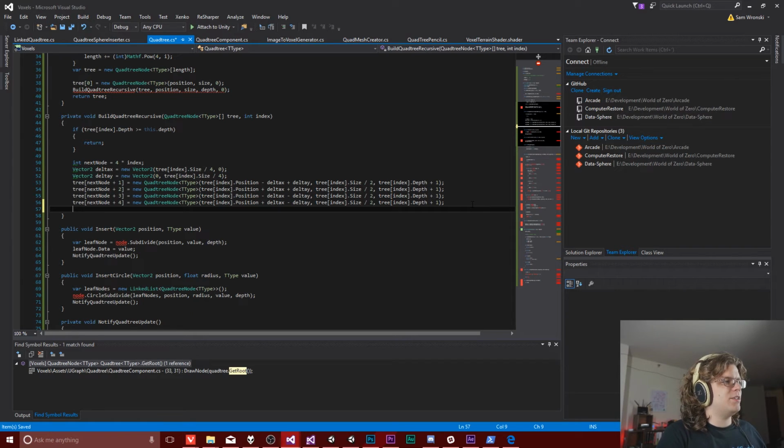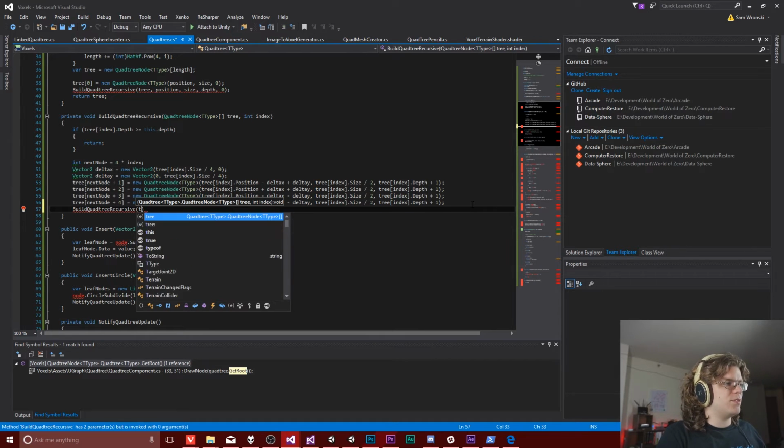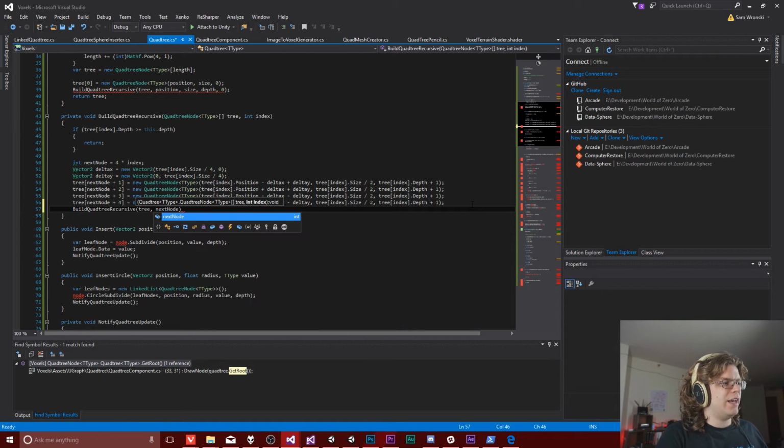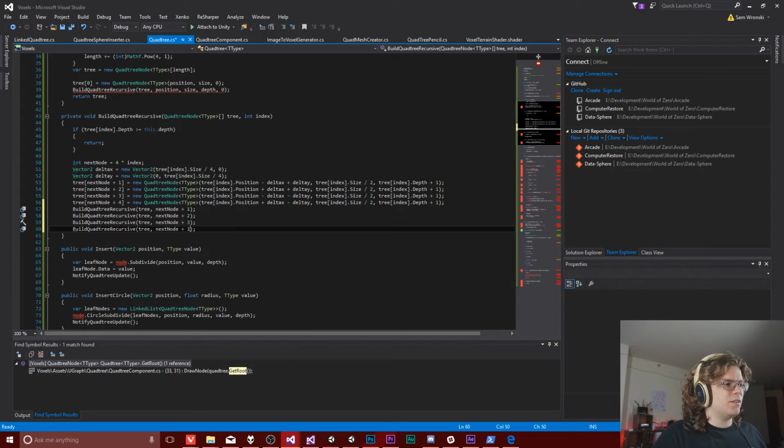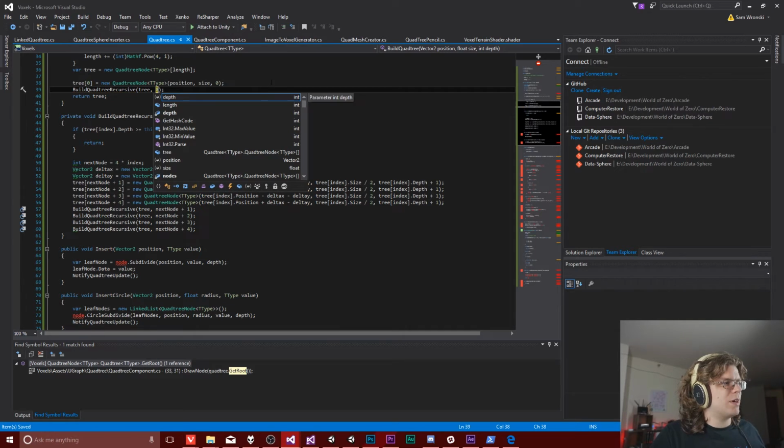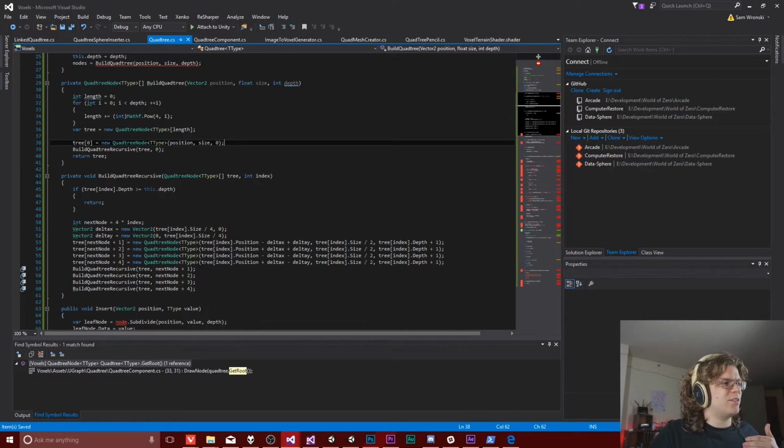So the only other thing we need to do is to build the quad tree recursively on each of those nodes. So we can pass in our tree and next node plus 1 and so forth. And that should actually build it, the whole thing. It should build our tree. So unless I'm insane, it's done now. And I can actually drop pretty much everything. We just need to pass in our 0 index. Everything else is fine. And then we just go until we hit maximum depth.